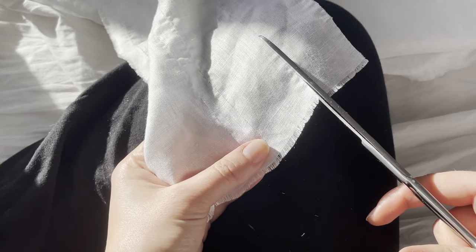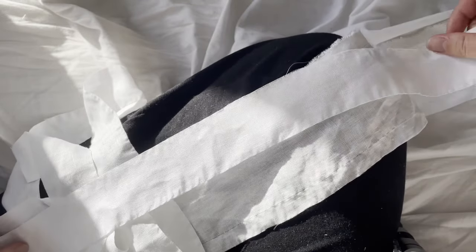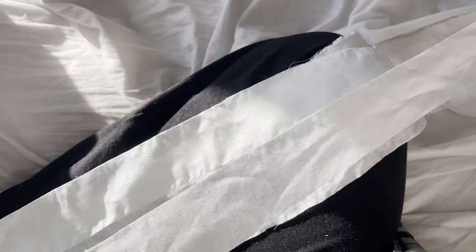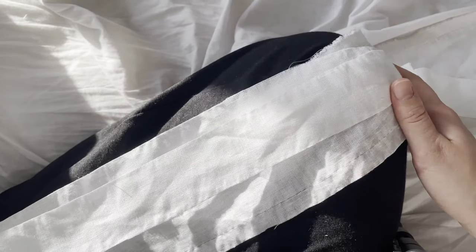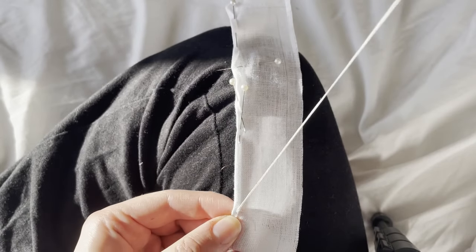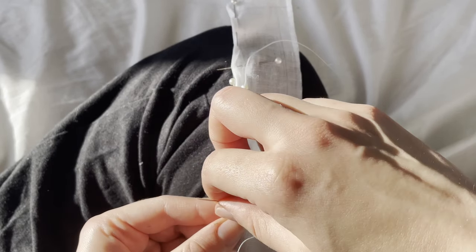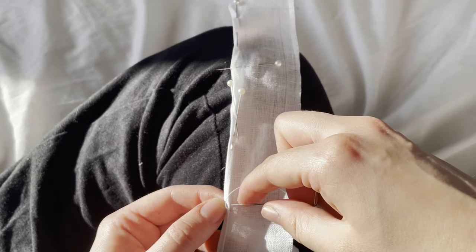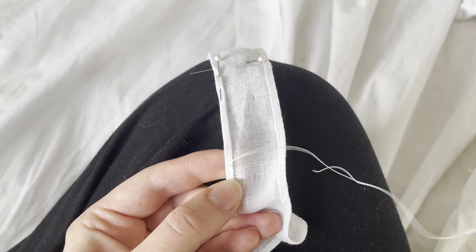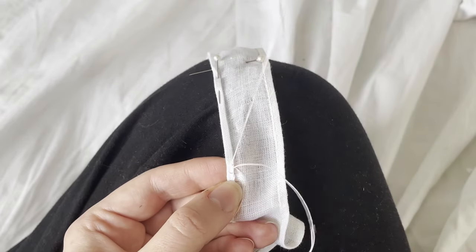There has been some debate about how the barbette and fillet are constructed and how they're stiffened so that they're not sort of mushy. I personally prefer a single layer of fabric when possible because I think it looks a bit crisper and neater, so I'm just going to hem my strips of fabric on all four sides with a whip stitch. I forgot how difficult hemming around a camera is, but I got through it in the end. I'd also like to acknowledge the sheer amount of hemming I had to do for this video, and it is only going to get worse.